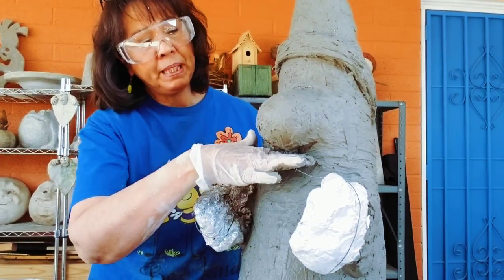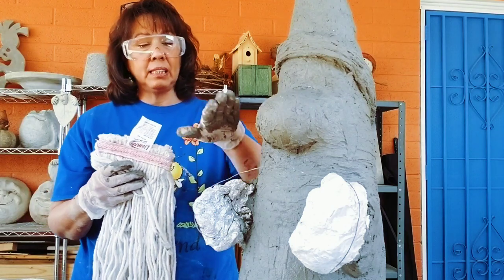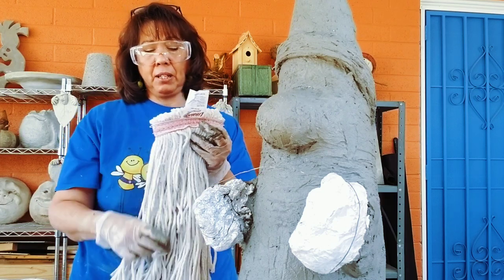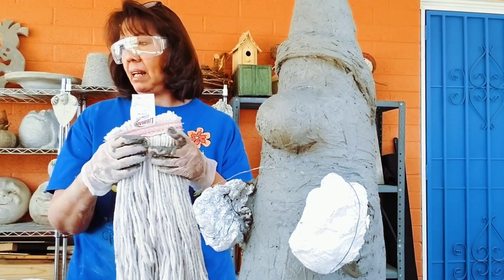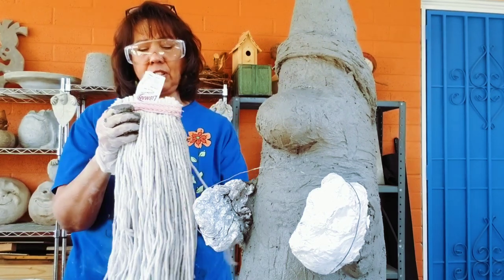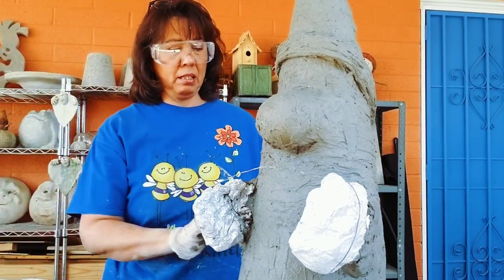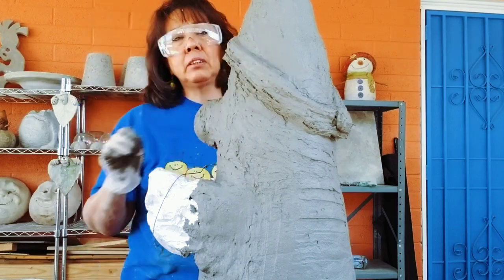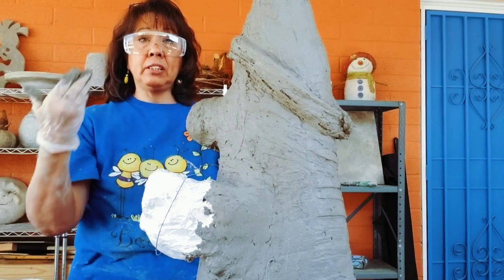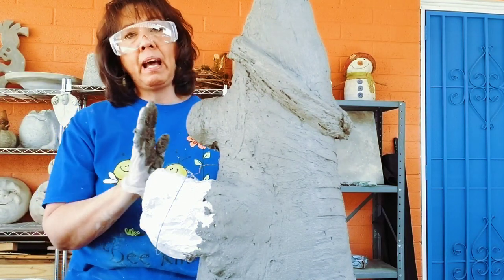His beard will begin at his nose and go all the way down. You can just continue to add cement and sculpt it, or use old rags — whatever. It's just trying to get the beard shape. I use this because it gives me a pretty good base for how I want the beard to look. You won't see all of these strands when the beard is done. You can really use anything to get your beard base there. When he is set, before we paint him, we'll actually add cement to the inside and cover the chicken wire and armature on the inside, which will add more thickness. So we don't have to go super thick on the outside.